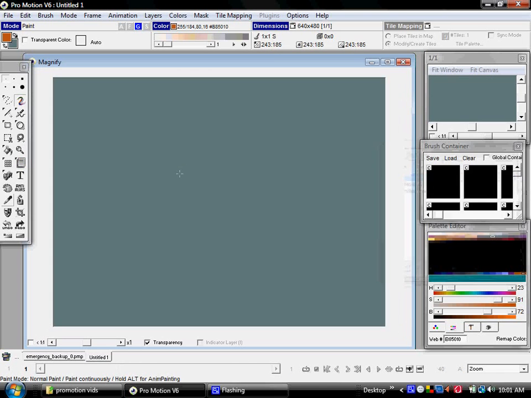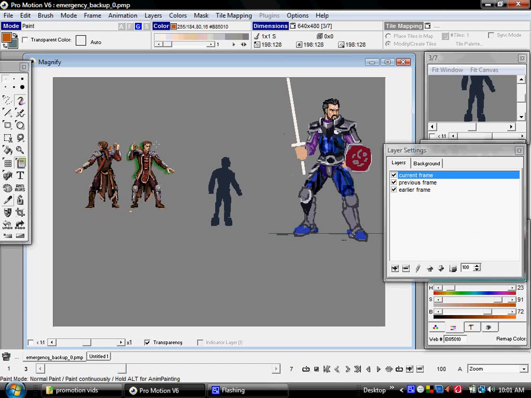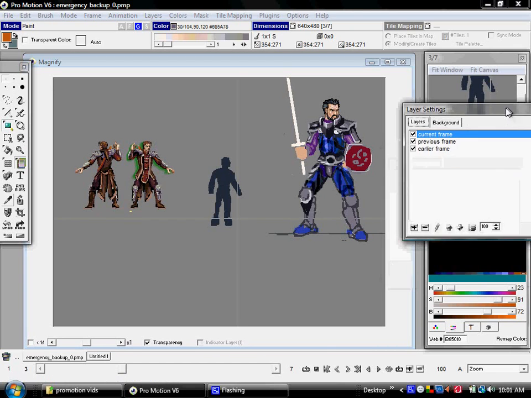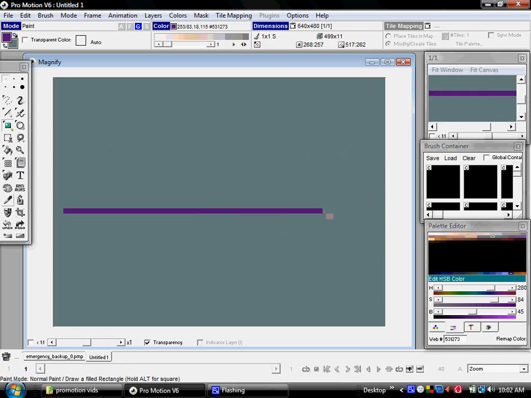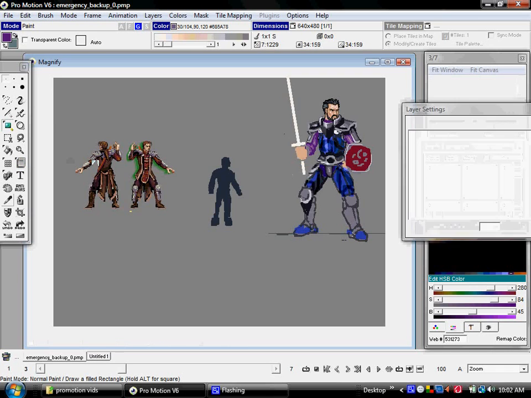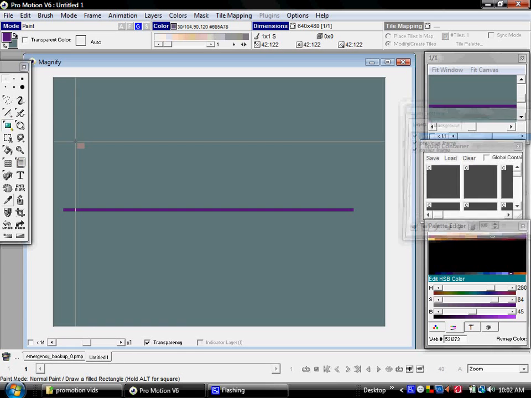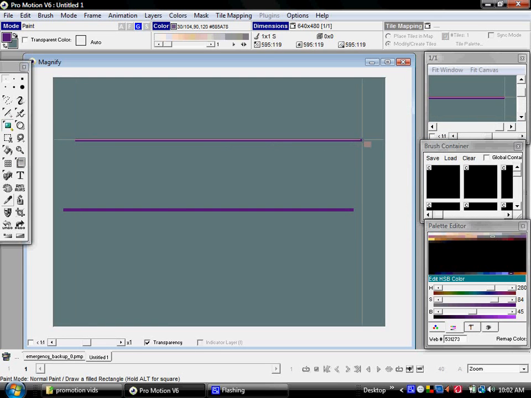I'm looking for both of them zoomed out to the actual resolution, and I'm going to use Shift-R by default, which is this filled rectangle drawing mode, and I'm just going to pick a vibrant color here, and I'm going to use this project to see, but I'm not starting to draw yet. I'm just using it as a guide. Then I'm going to Page Up or Page Down to get to the next project, and draw my guideline for the feet, and just go back again and draw my guideline for the head.